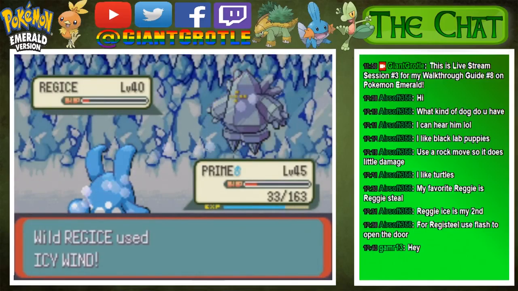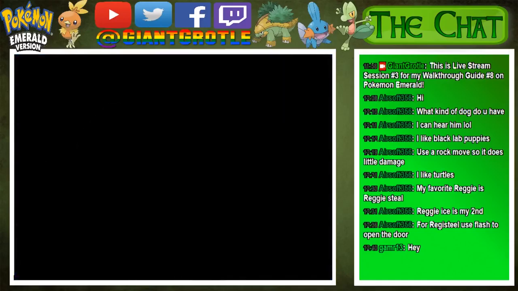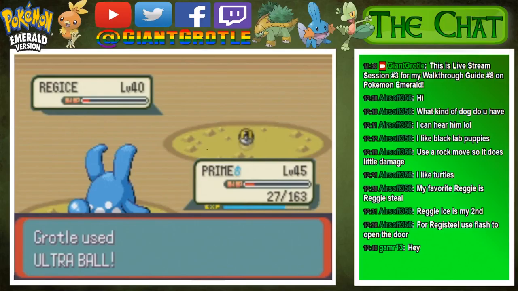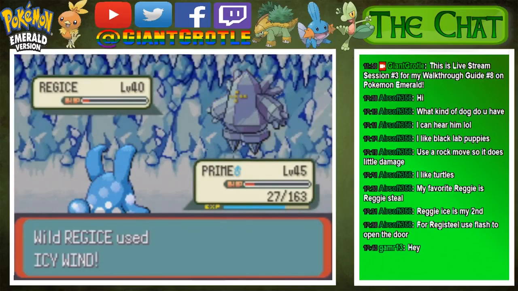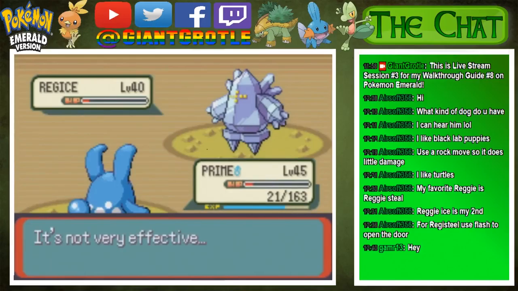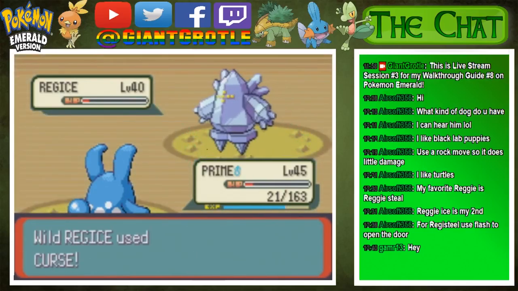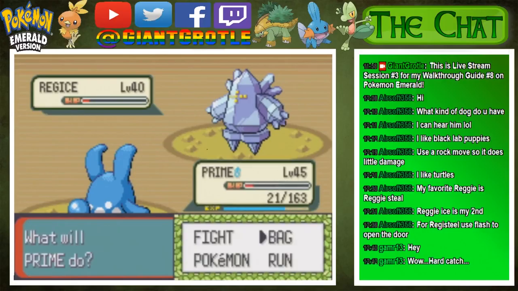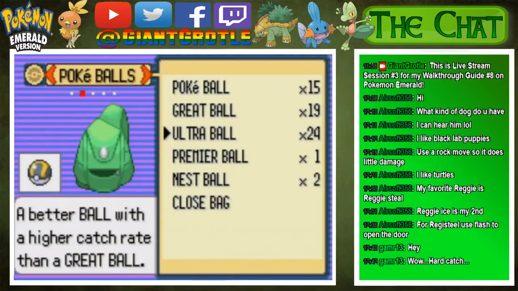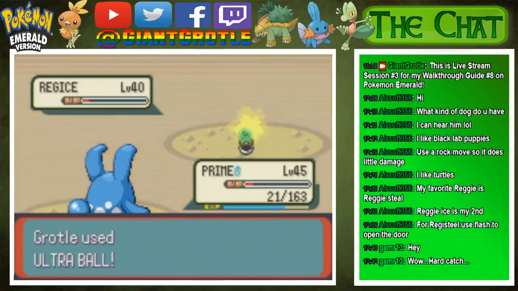Trying to catch a Regice here, but I'm not doing so well. One, two, aw man. Let's choose another Ultra Ball. I wish I had a status inflicting move like Thunder Wave or something like that, but I don't. Yeah, Regice is a hard catch. I mean, it's a legendary Pokemon, so its catch rate's gonna be pretty low. So it's gonna be hard to catch, I know.